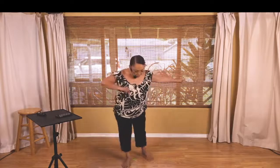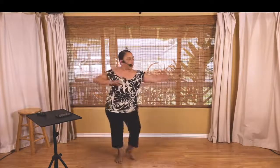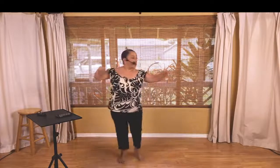Here we go. So kaholo to the right. Here we go. And kaholo, kaholo switch. And anticipate the switch when you turn to the opposite direction. And one, and two, and one, and two, and one, and two, and one, and two, and stop. There you go. There's your basic steps for hula.